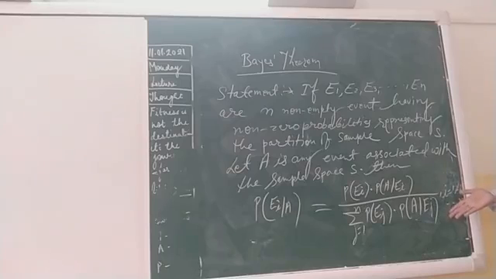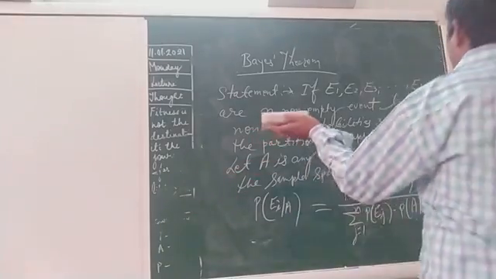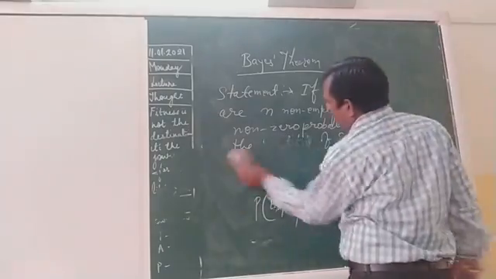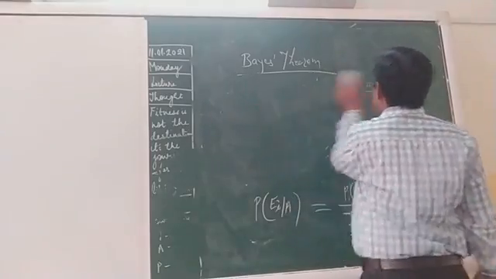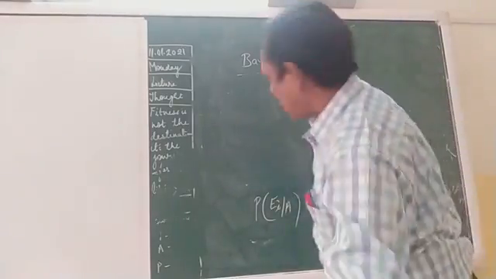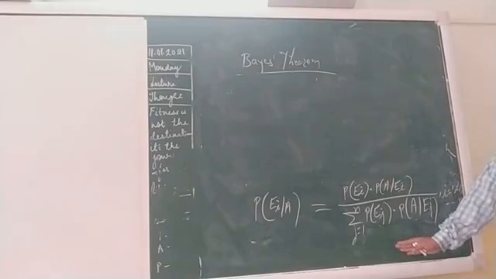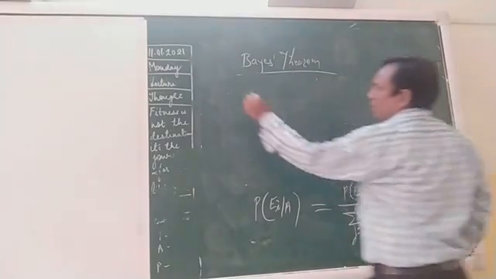If you see the denominator, this is the total probability. And what is this? This is the favorable outcome. So favorable outcome by total number of possible outcomes. Same thing is written in this formula. Then you will have question, sir, what is the use of Bayes' theorem? Why is it written like that? Many things are there which I have already cleared in the previous class. So I am going to prove this theorem.